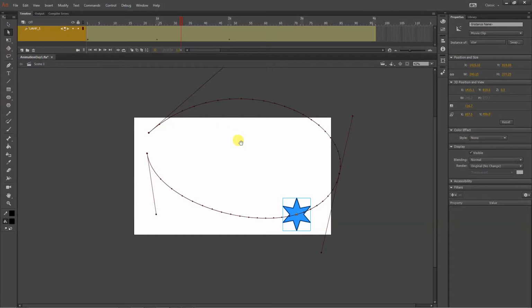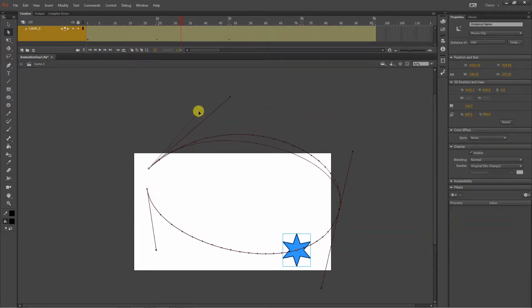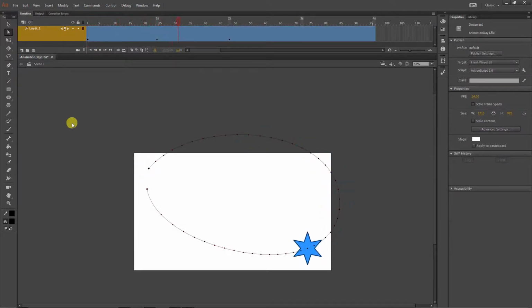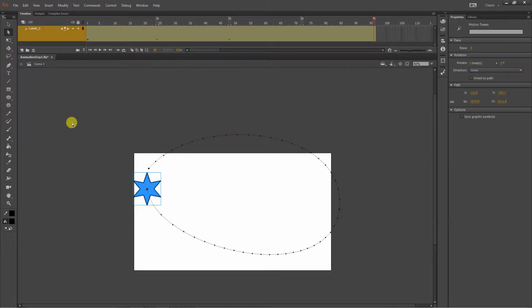And part of it is also these handles are so much longer, and so there we go. You can see everything readjust as soon as I make this handle longer. It readjusts everything. But you can see how now you can get around a path. We couldn't get this before. That was not plausible with the motion path earlier, or with the classic tween. It just wasn't. Right? So now we can get this to move in circles.